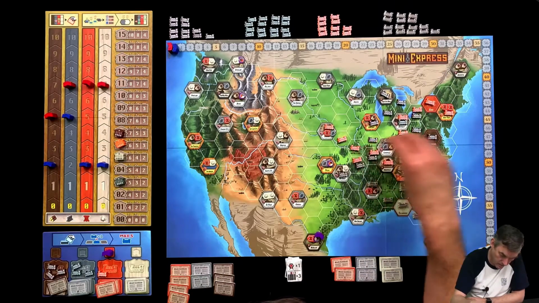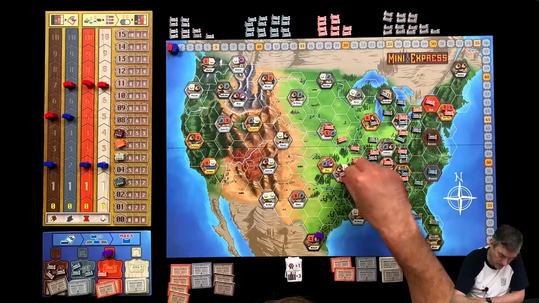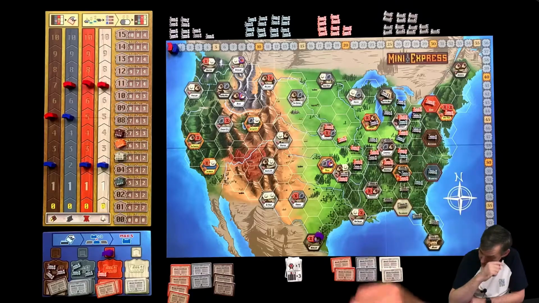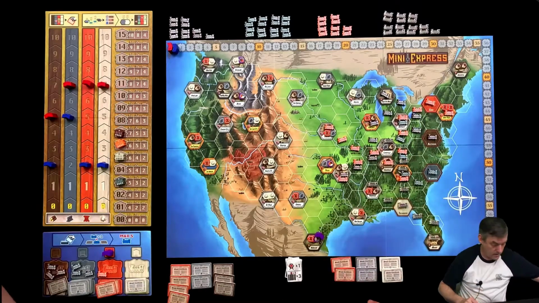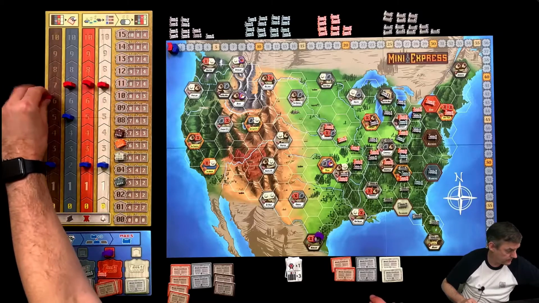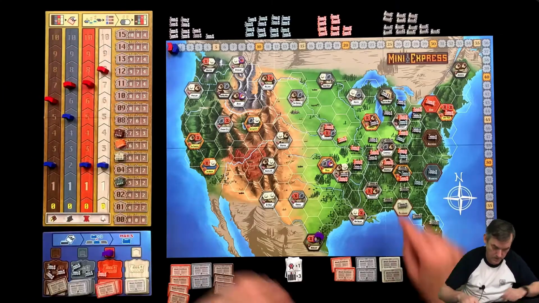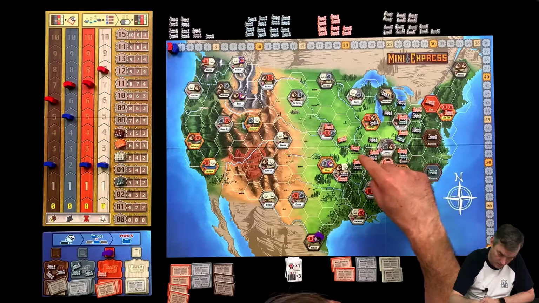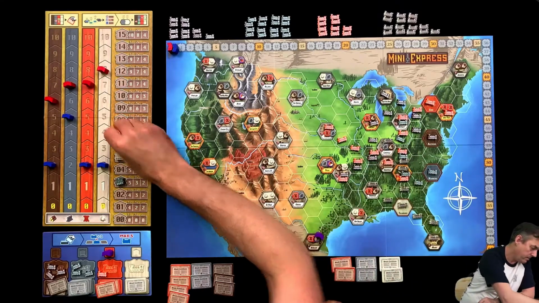So 1 into there, 1 into there. There will be compensation for the brown company, but it doesn't apply in this difficulty. Red gets 1 wood and 1 cotton. Orange gets 1 point on there.